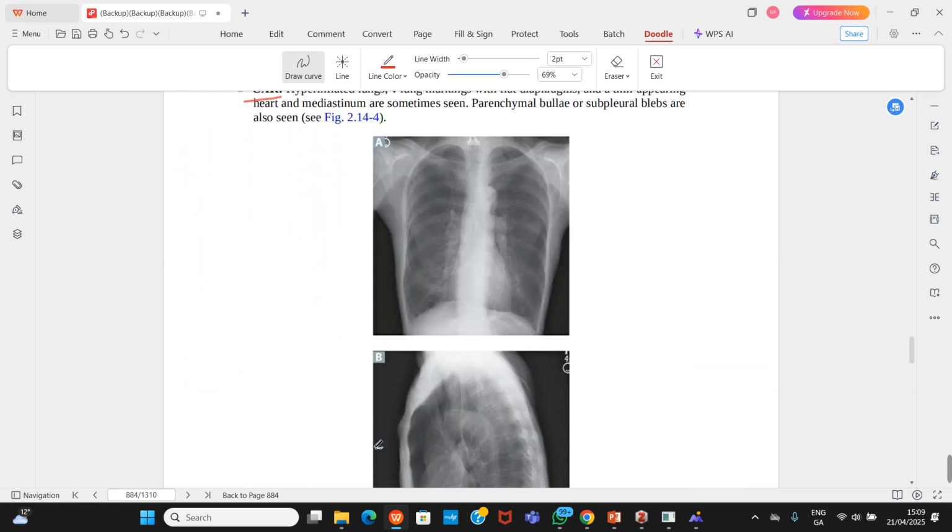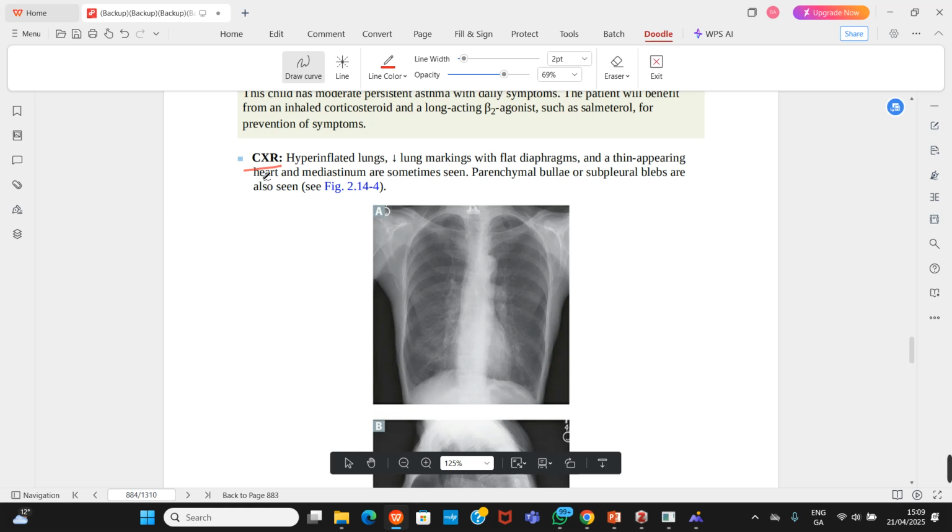Okay, you are welcome. So if you do the chest X-ray, what are you going to see? Hyperinflation. Everywhere is going to look black. If you look at the mediastinum, it's going to be narrow. Look at this mediastinum. Narrow mediastinum. Hyperinflated lung fields. Reduced lung markings, because everything in this setting is air. You cannot see any lung markings. The lung parenchyma is kind of occluded. You cannot see lung markings because of too much air.